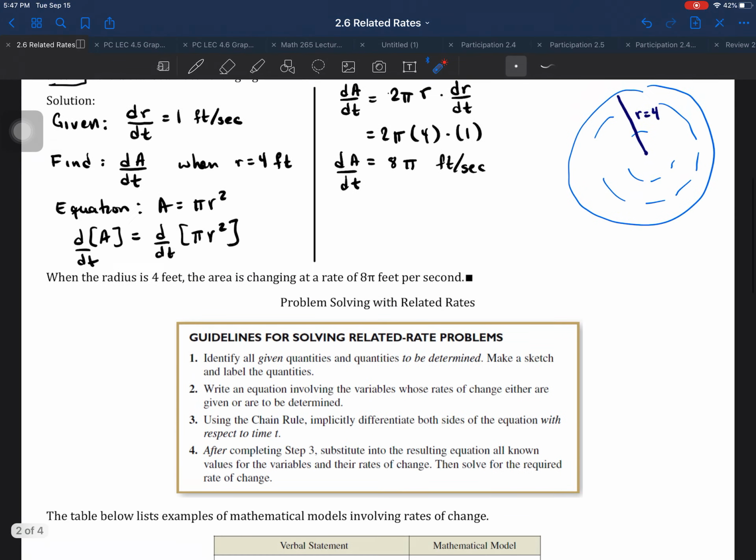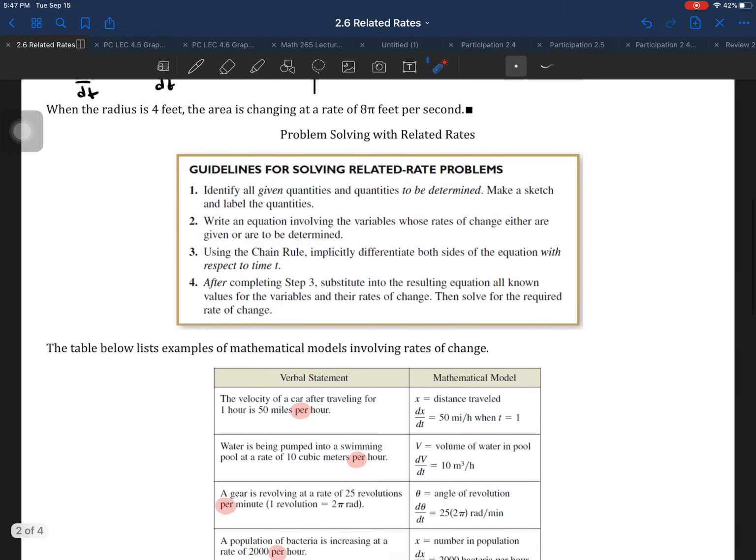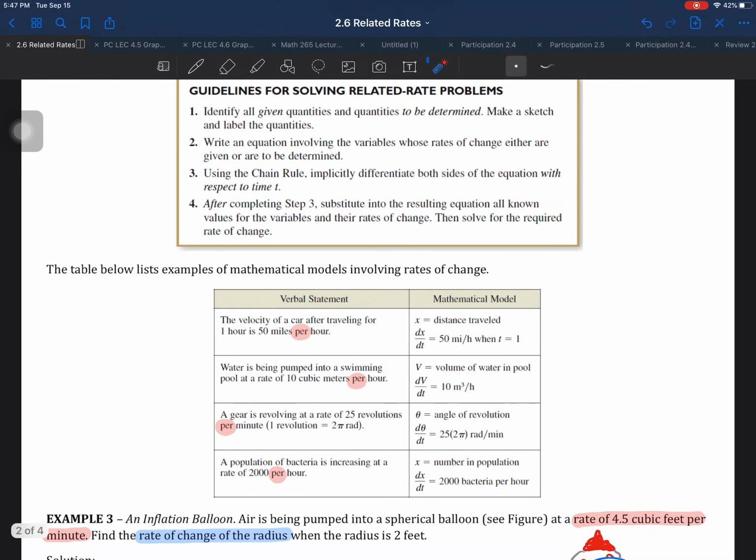Now, with word problems, it's important for us to create a library of memory. One of the hardest parts is to write this equation, to find this connection, because if you're not remembering a geometric formula or an algebraic formula, then you're going to have a hard time connecting the unknowns. So it's important for us to review these as many times as we can.